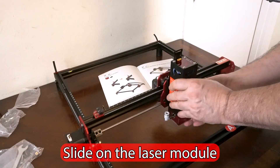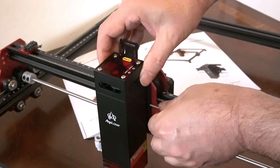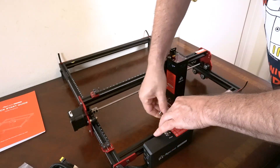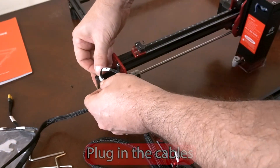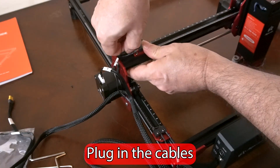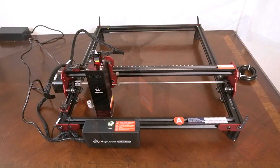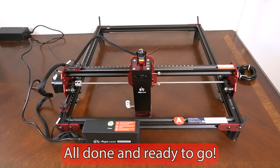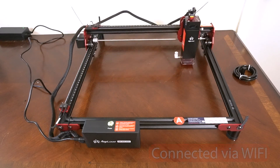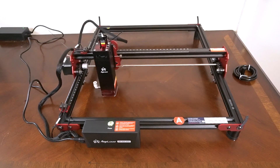Now I'm screwing in one of the stop sensors and sliding the laser module into its bracket, then tightening the bracket so the module stays still. Here I'm screwing the brain into the machine — this is where your control panel is. At this point you take the cable running from the brain of the machine and plug it into all the necessary areas like the laser module right here. Everything's marked. Now the system is running fine and I have it connected with Wi-Fi. If you happen to have more than one laser machine and they're both Wi-Fi, it's easy to switch back and forth.